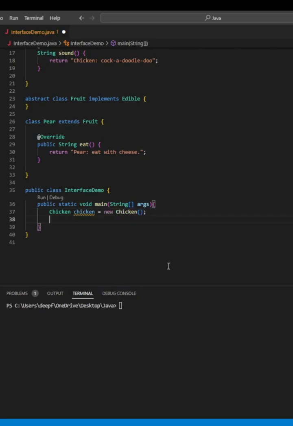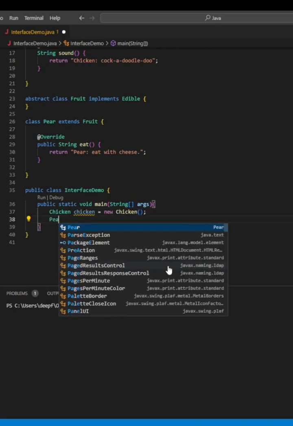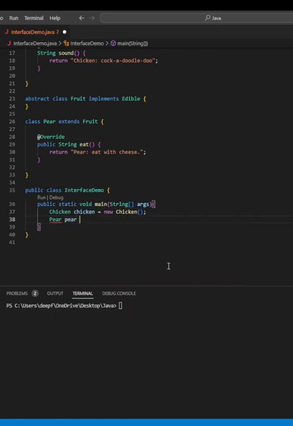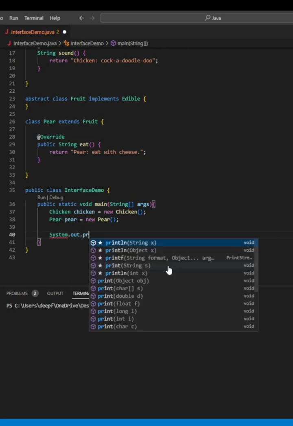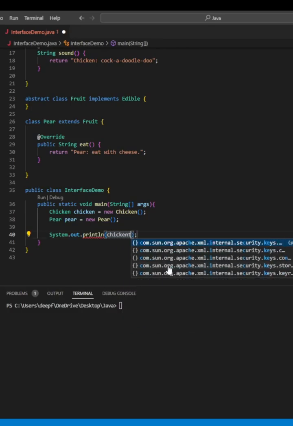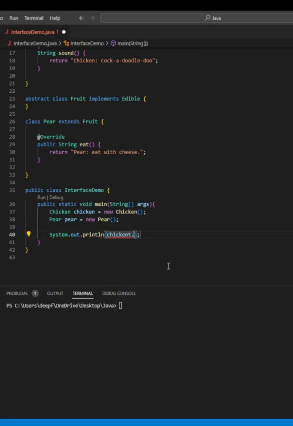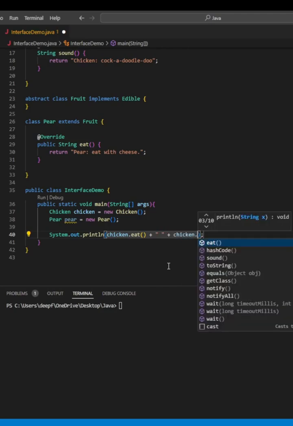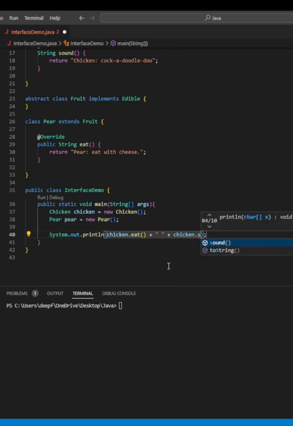All right, and then we'll do pair is equal to new pair. Okay, and then let's call system.out.print, and then chicken dot eat, and then we'll give some space here, and chicken dot sound.